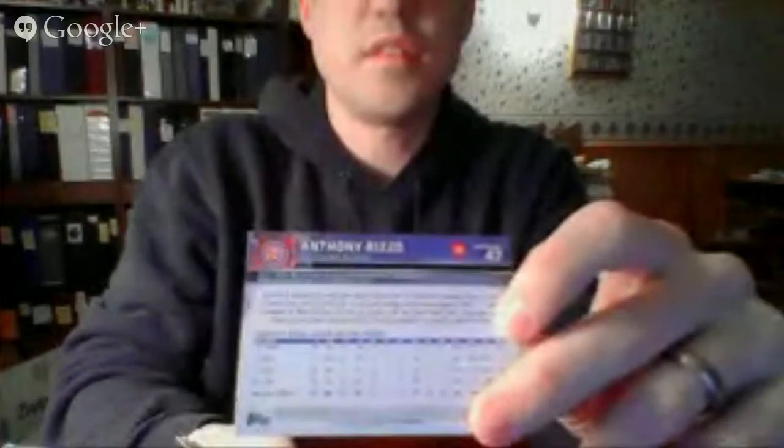I like the little sort of seismic circle on the backside too, behind the team logo. And I like that there's a full team logo on the front and back. I feel like Topps listened to me on this card design. Of everything that I like about card designs, this is good. It's colorful, but it's not overpowering. There's no unnecessary foil. It's just good stuff.